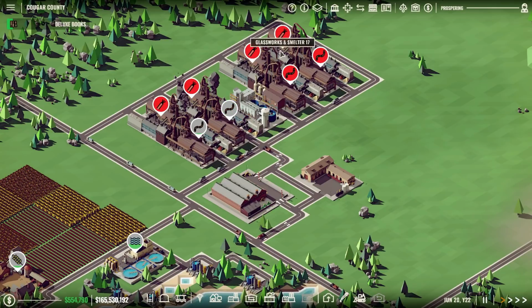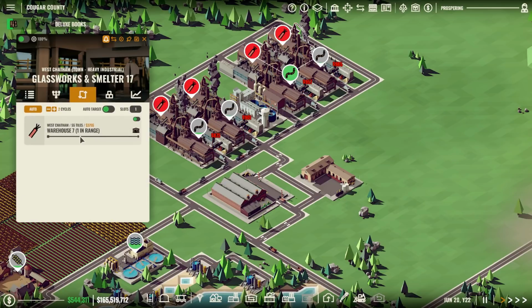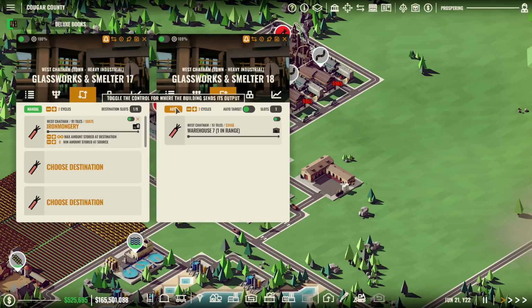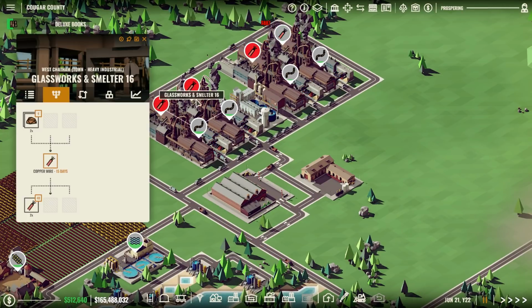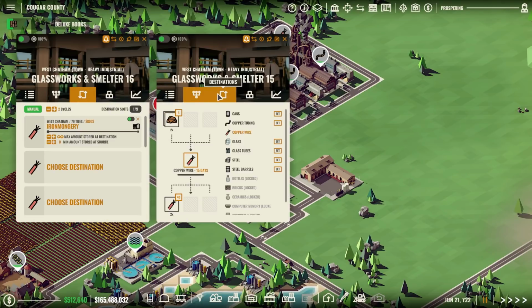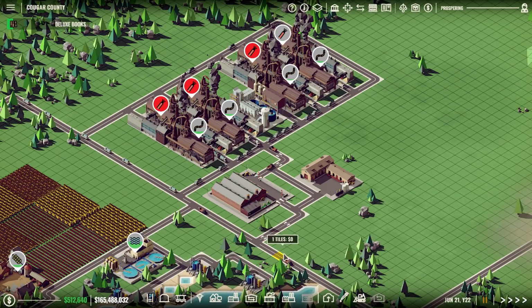So we're going to turn all of these back to the manual distribution that I had going before that happened. And that is going to create a huge amount of traffic on these roads back here. With that in mind, I think what I'm going to do is pause here. Let's get ahead of this traffic a little bit. Let's turn all these lines back on, and now just figure out what we're going to do with these roads here, because we need one-way roads that are going to handle what is about to become a massive traffic jam.